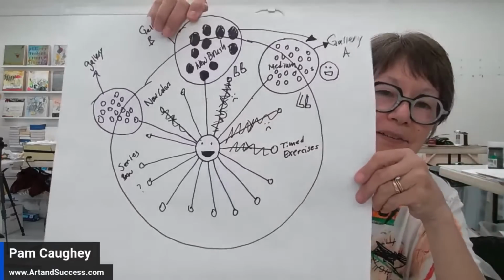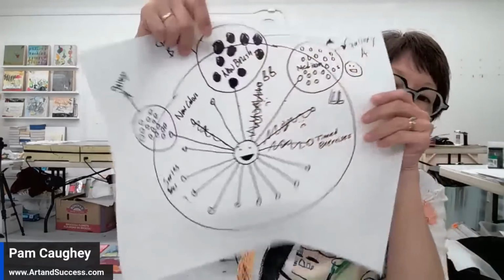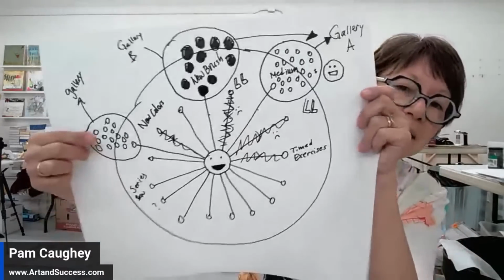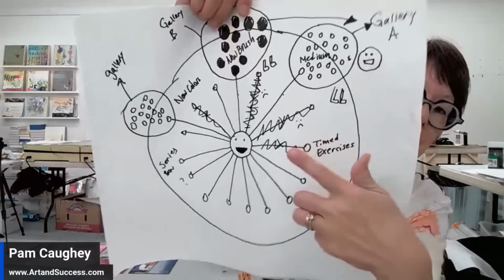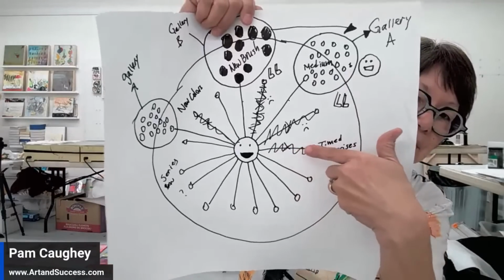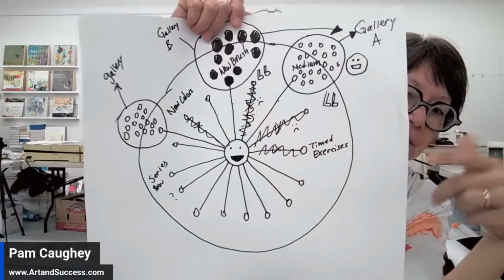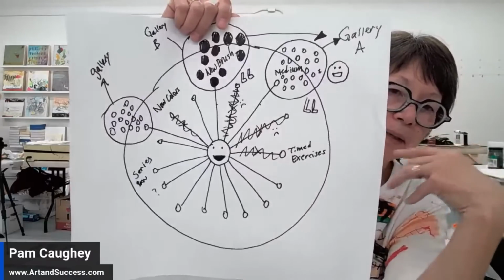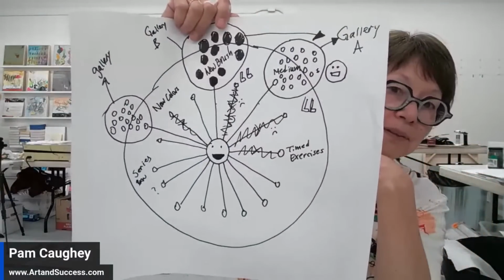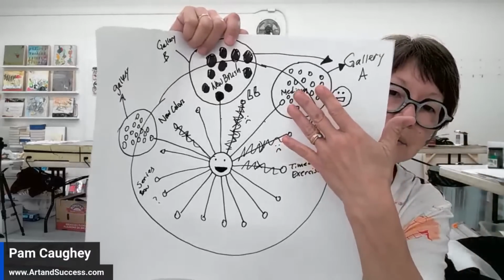I'm very happy to say it because I don't do a lot of series where I feel like this. I do a lot of one-off things like these spokes on the wheel, where I'm like, okay, sort of, maybe not okay, I'm not sure. And then I cross it out. So in my own mind, this diagram helps me because now I realize that my lexicon series, for whatever reason, I didn't know this was going to happen, but I'm really liking what's happening.